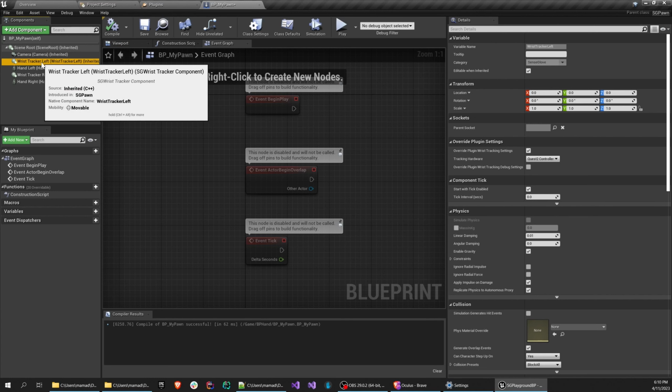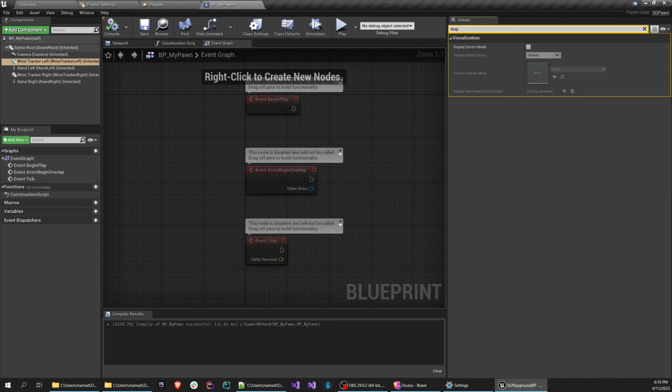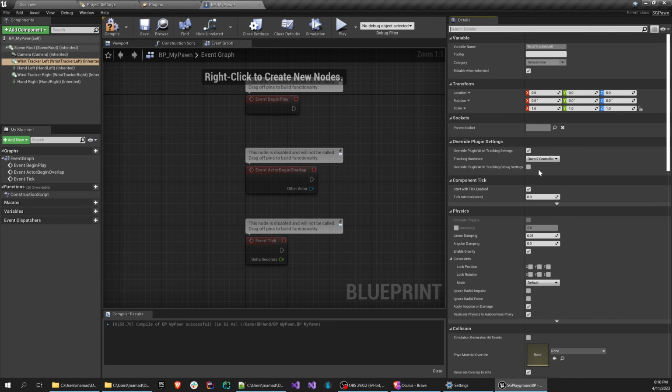And if you want to show the Oculus Quest controller, you could just type display here, and if you check this, it's going to display the controller mesh inside your game along with the hand. But the other one was only for applying the right offset to your hand. As I said, at the moment for Quest 2, this one is a bit off, like there's a bit of calculation error there, but this is going to be fixed.